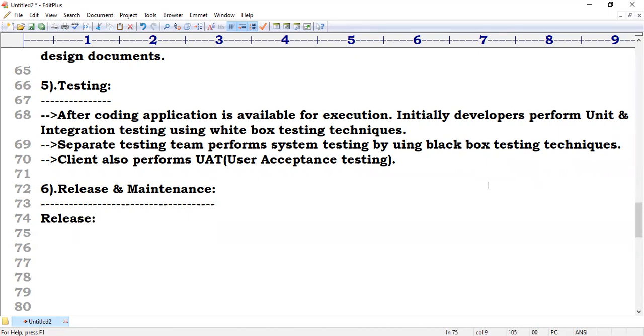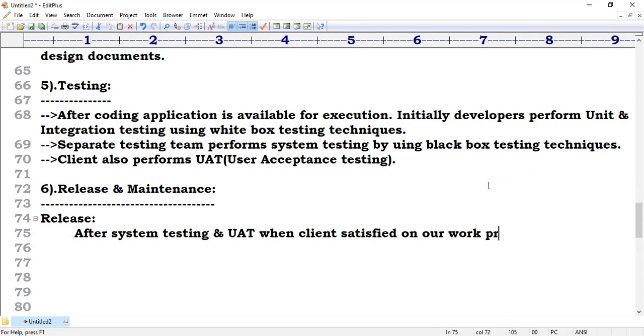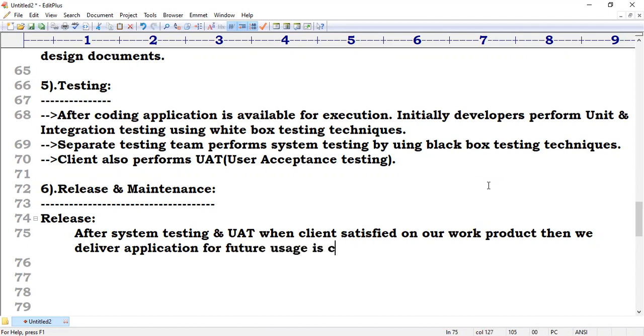Sir, once system testing and UAT are completed, whenever the client is satisfied with our work product, then we deliver the application for future usage.